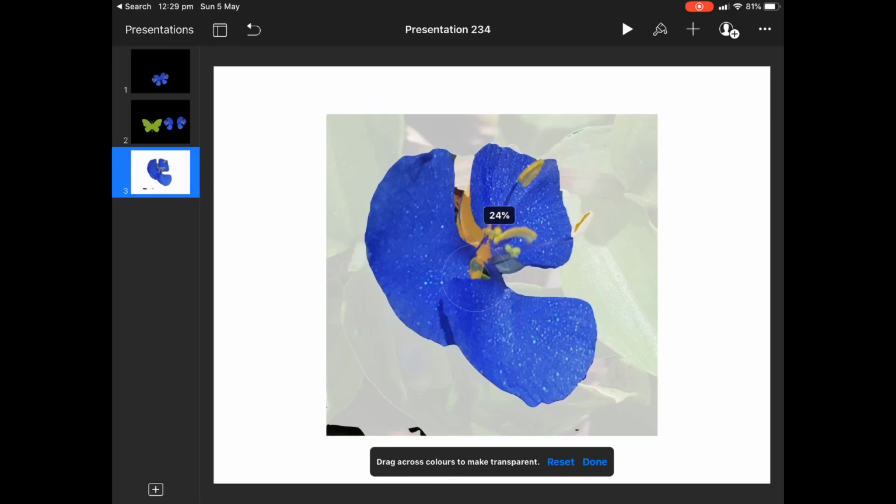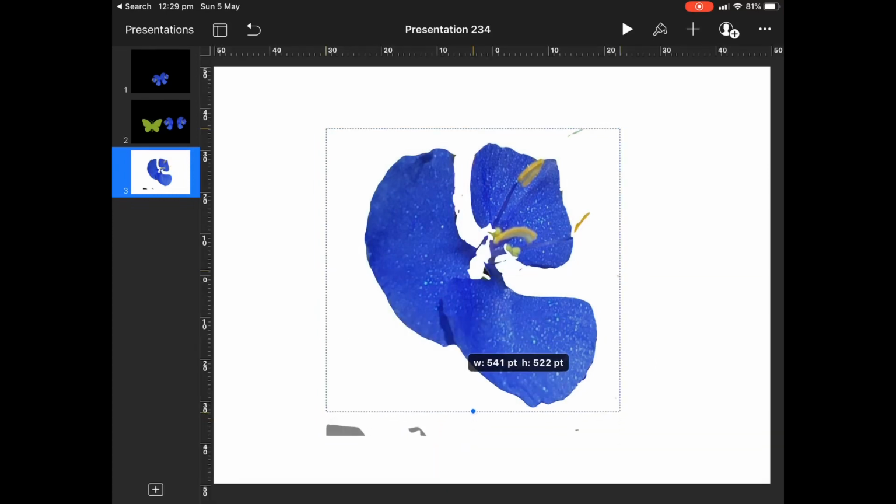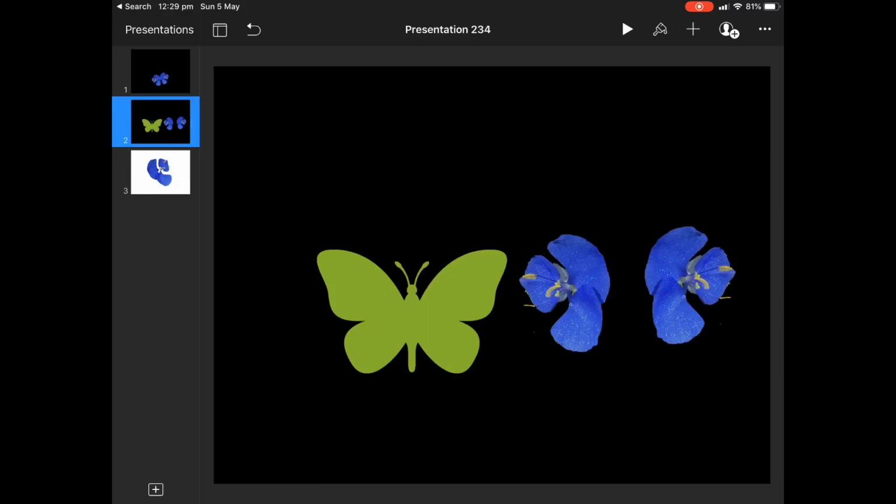Don't worry too much about the external parts, because what you can do is mask your photo and bring in and get rid of those dodgy parts that are on the very perimeter of your image. You can see here I've done a horrible job, but just for this, you can see the context of what we're doing there. So if I double tap my image, I can add those bits down the bottom left-hand corner, I can start to get rid of as well. So I don't want them coming up. I've got a little bit of green there. And that's basically how you do it.